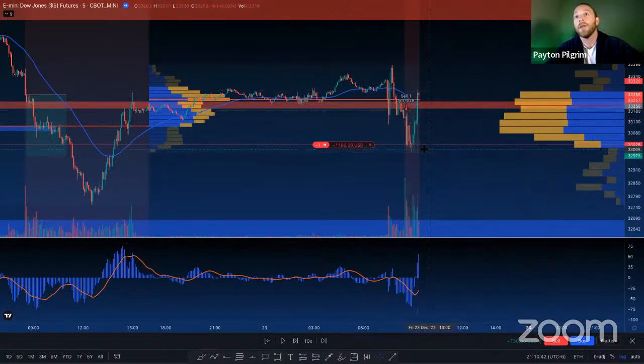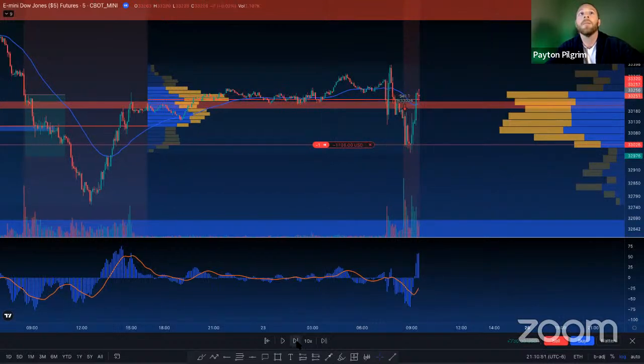Oh, I gotta flatten that out. Well, that's annoying. Let's see that come back down real quick. But now what I'm looking for is I'm looking for it to come back up into this level. Since it faked out, like I said at the beginning, it's either going to move straight through or give you a fake out. And this is, to me, looking like a fake out. So we're probably going to get this move up. But I want it to come back down so I can close this a little bit so I don't have to do the rewind.